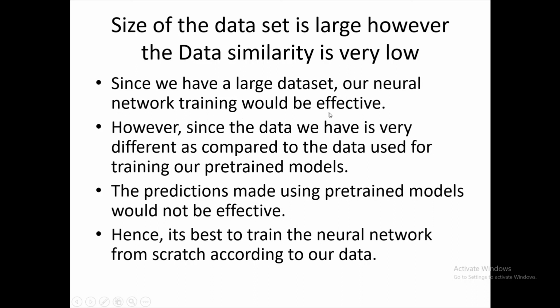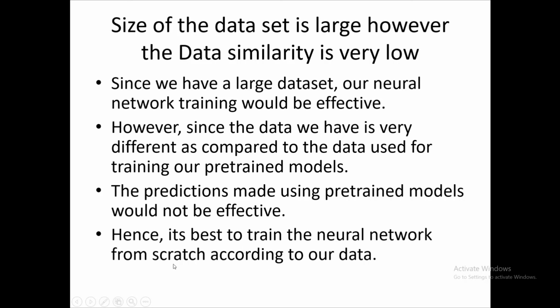However, since the data we have is very different compared to the data set used for training our pre-trained models, the predictions made using the pre-trained model would not be effective. So it's best to train the network from scratch according to our data.